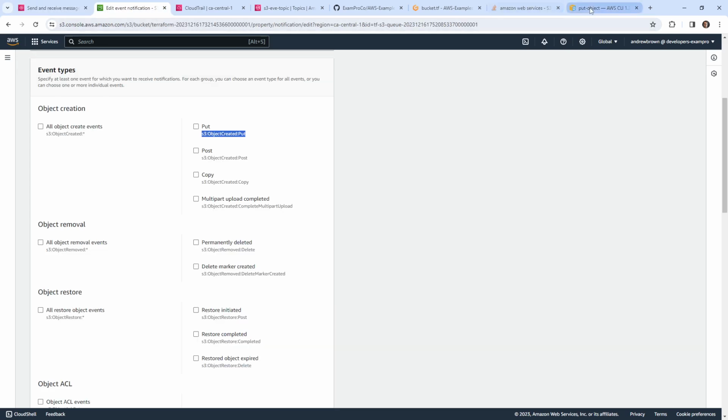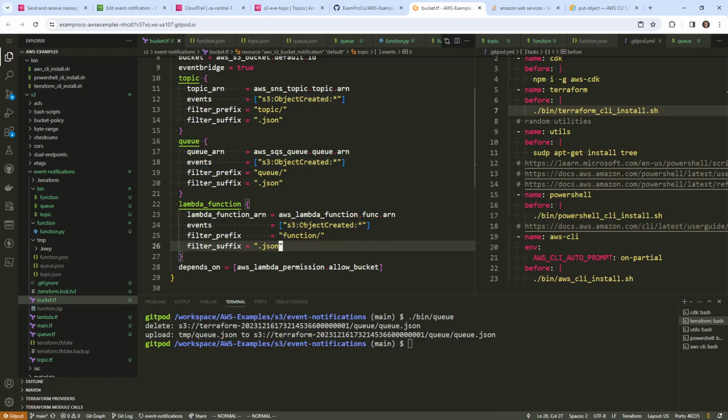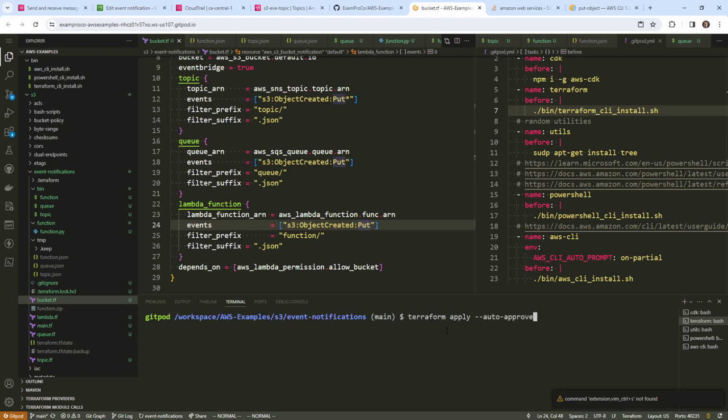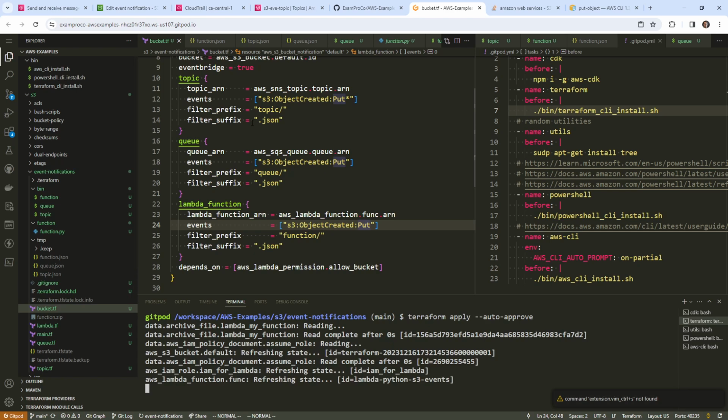And what we'll do is go back over to our code, if we can find it. We just want to specify that on the put. I think I copied it. I did, good. So we'll just do put, and put. That's going to make things a lot more clear, right? So we'll type in clear, auto-approve that, and run that again. That's going to update very quickly.